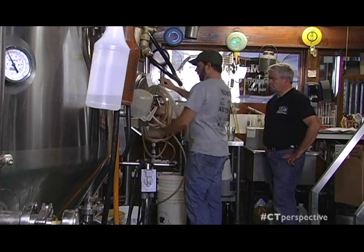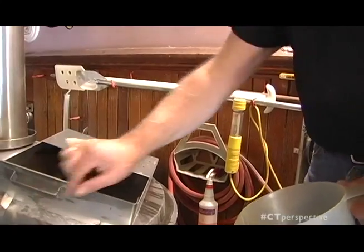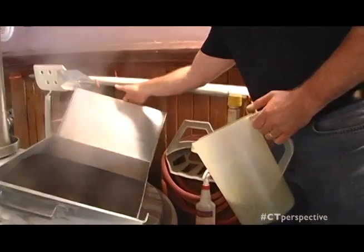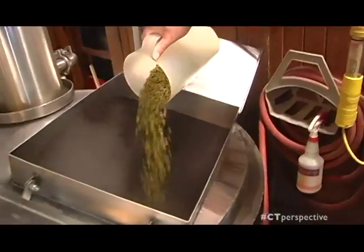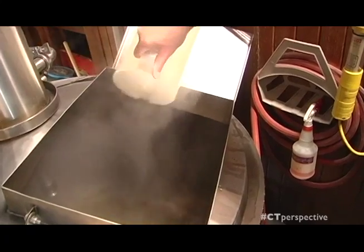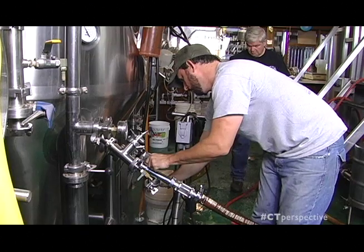We're pretty much almost done with the boiling of what's called a wort. We take all that liquid and put it in the kettle behind me here, and that's where we add the steam and get it to boil, and then we add hops. The hops are sort of the spice of beer. After we're done boiling the mixture, we need to cool it. So we'll pump the beer through a heat exchanger here and then into one of these fermenters.